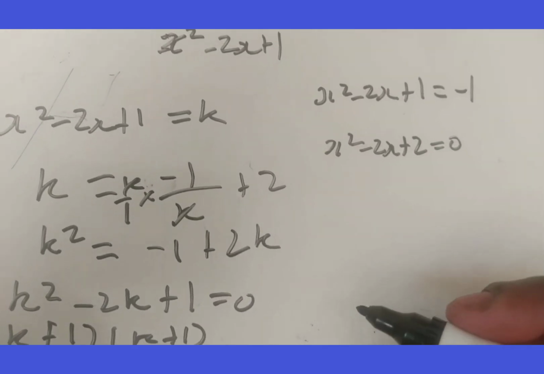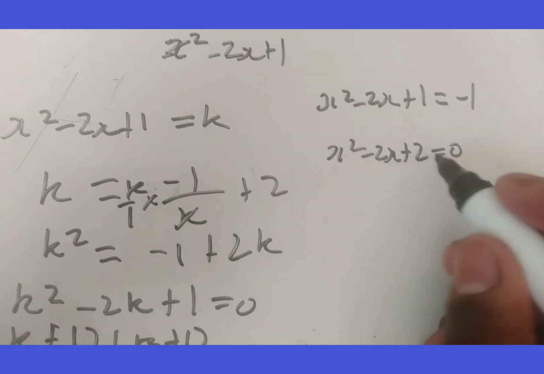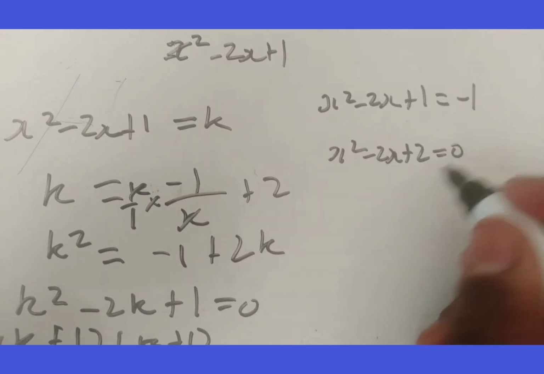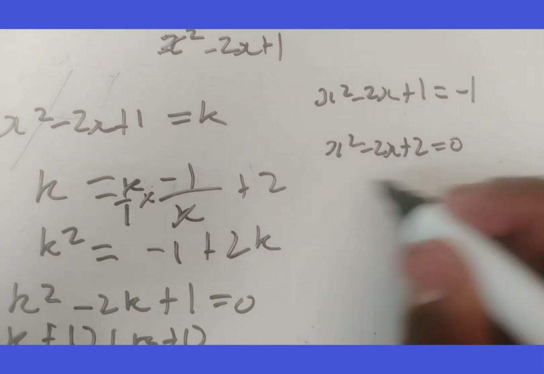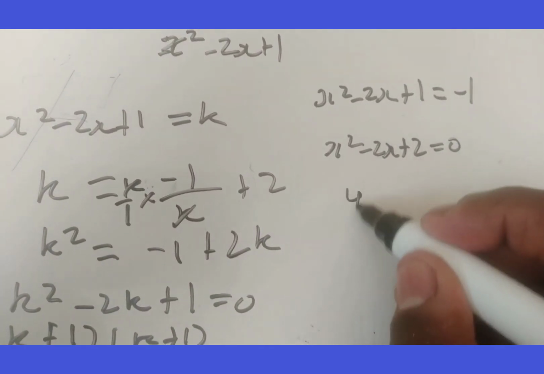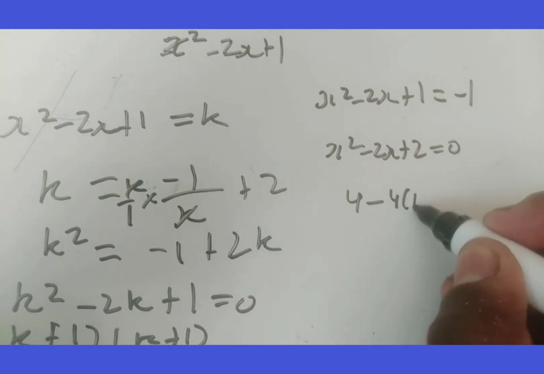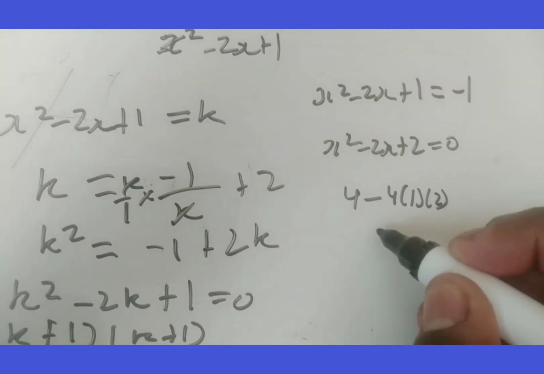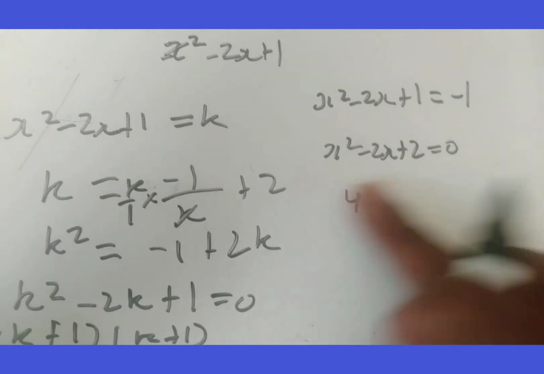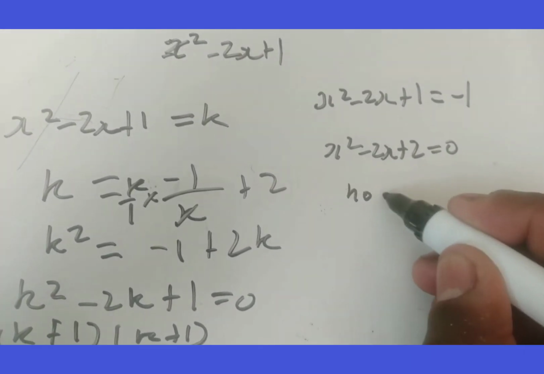Then if I take it that side, it means x squared minus 2x plus 2 equals to 0. Okay, I made this up myself, but it's quite similar to what can come out. So let me see if this is solvable. All right, so let me just check b squared minus 4ac. And there is no solution for this, so it's not solvable. So it means in this case, there's no solution.